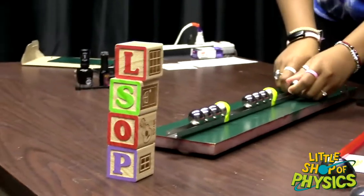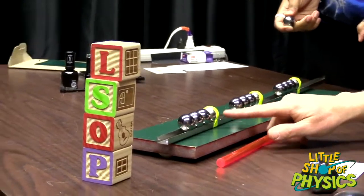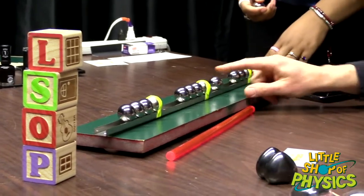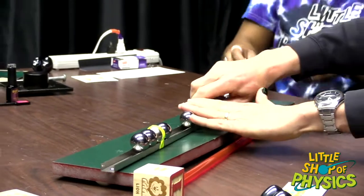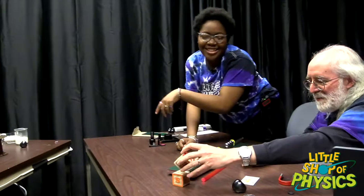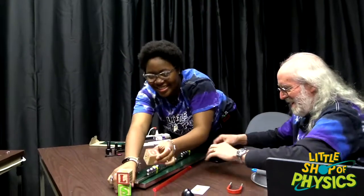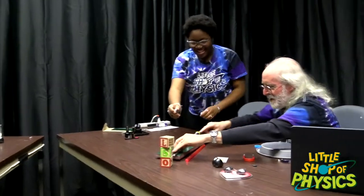But so these magnets, this is the ones here with the tape. Those are your magnets, right? Yes. And then these things are just little steel balls? They sure are. And so if you look at these steel balls, they don't stick to each other. Whoa, sorry, I kind of messed things up there. Let's reset this. Here we got our S and we got our L. Oh my gosh, we have an S, we have an L. It's going to spell slop unless we're careful. Thank you. Sorry, Ty. It's all good. Here's this one that goes here. All right. And this one goes here.